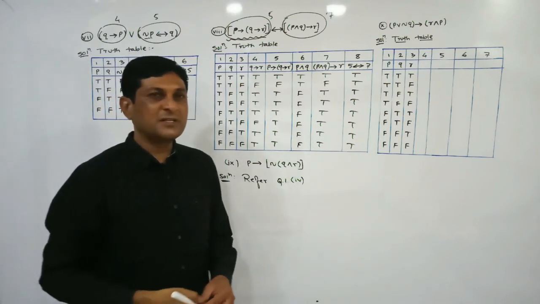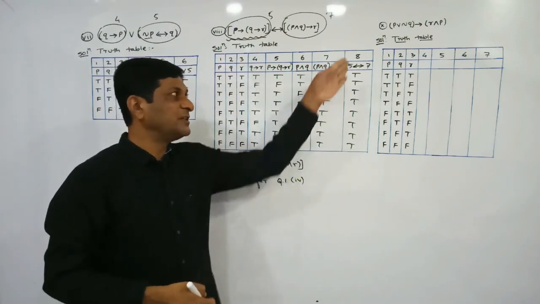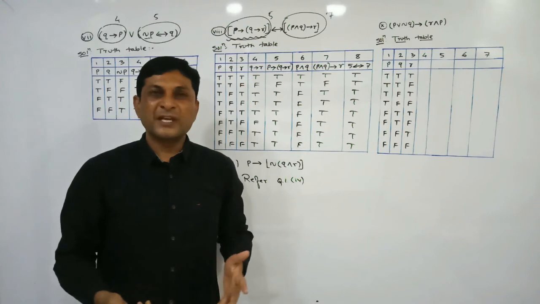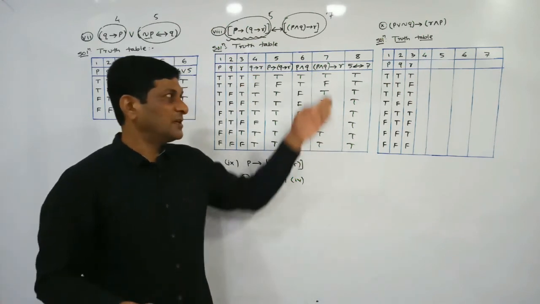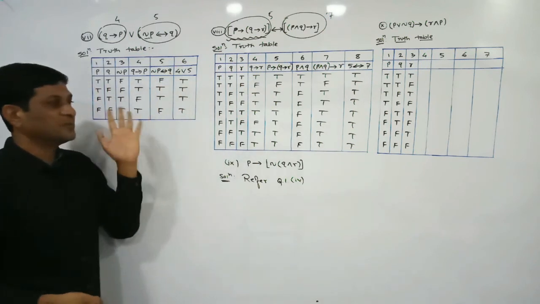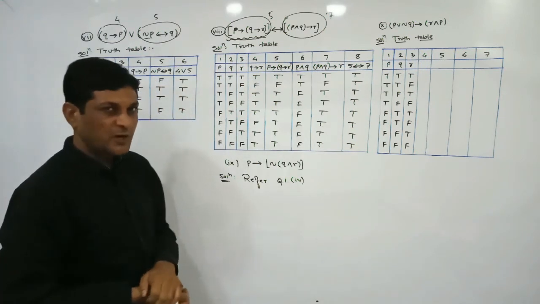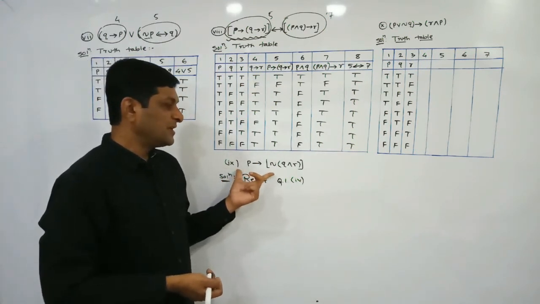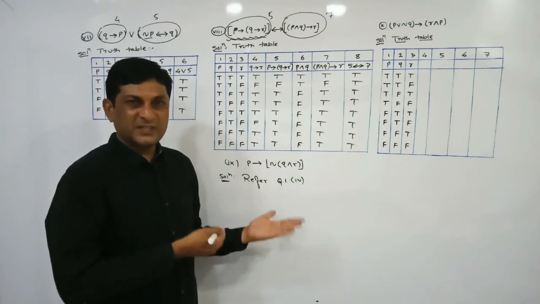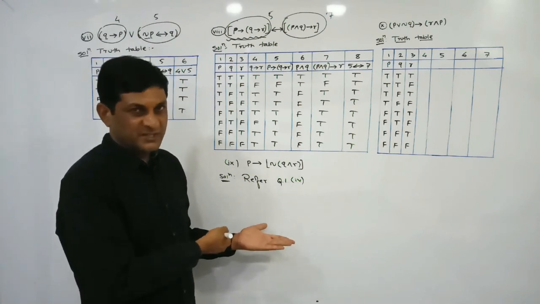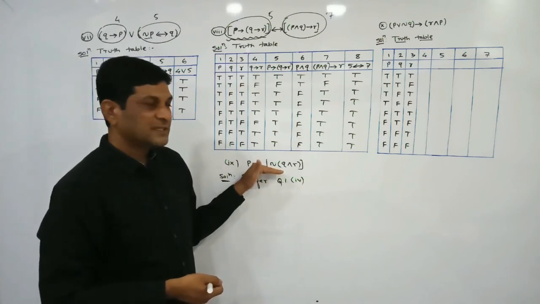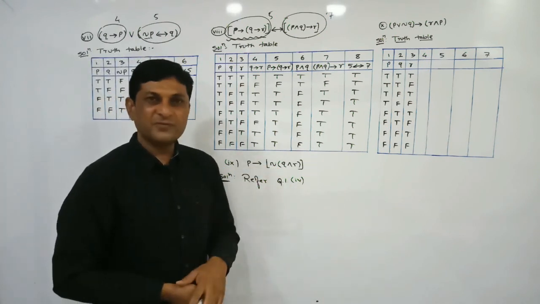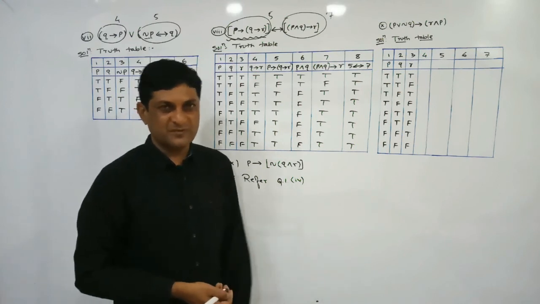Here we can observe that for all these 8 possibilities, this statement is true, which means the statement which is always true is what? Tautology. Here also this statement is a tautology. So example number 9 is nothing but the fourth example from the same question first, which we have already solved. So to refer to this example, see the solution of the fourth example in the same question first.